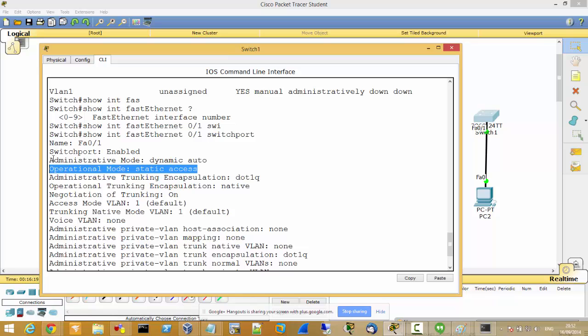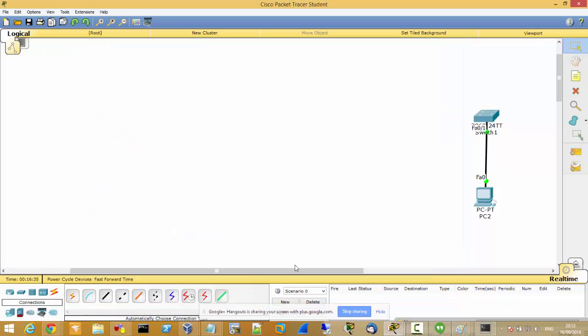In other words, the administrative mode is dynamic auto, so it has detected that this port is connected to a PC and therefore it has configured it for static access.